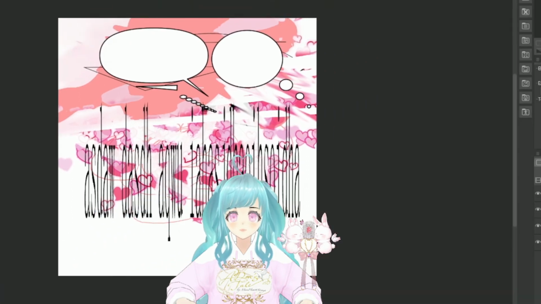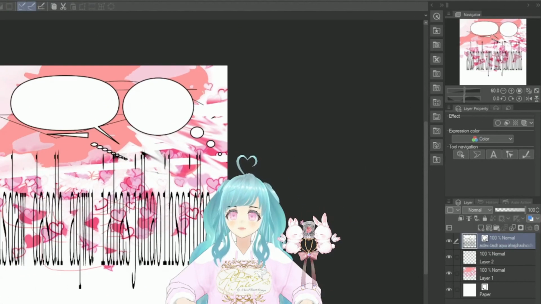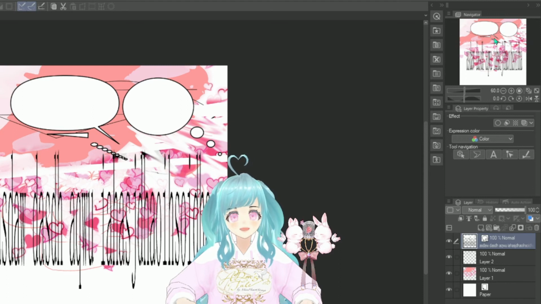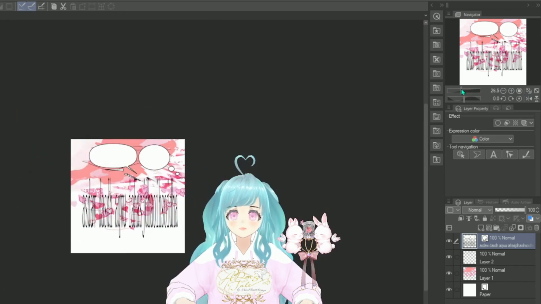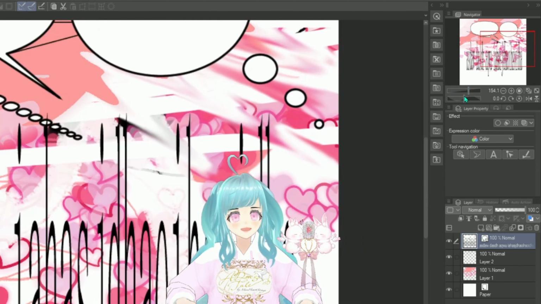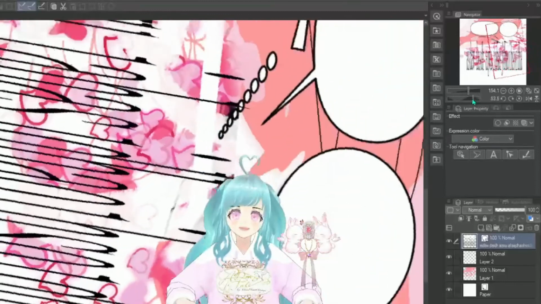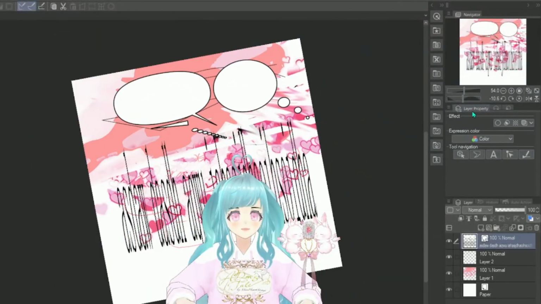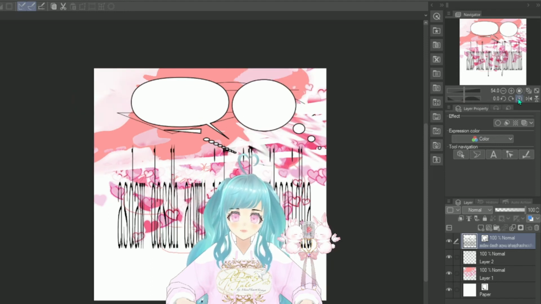Let's jump to the right side of the screen. We do have several tabs here. The first tab you will see is the navigation tab, and it basically helps you to zoom in and zoom out. Okay, I'm sorry. And you can even rotate using this. Now, what if I rotated it like that and I can't get it to go back to the way it was? Don't panic. We do have a reset tool right here. See? Reset rotation. Just click on that and boom! It is back to its proper place.